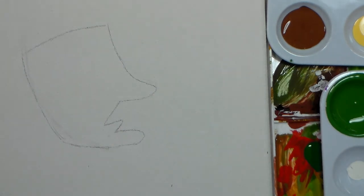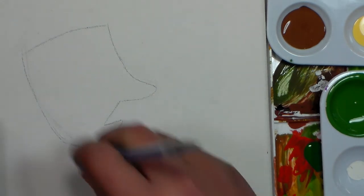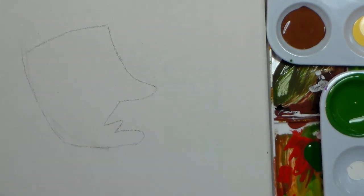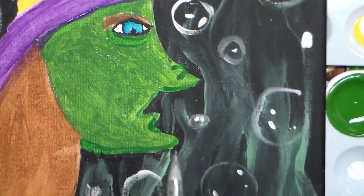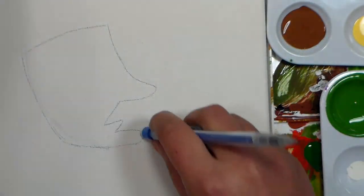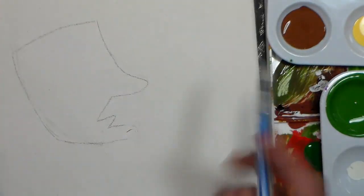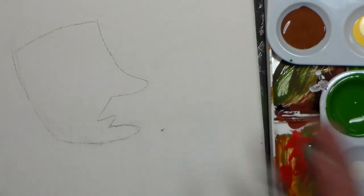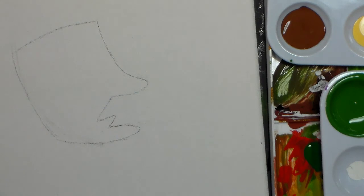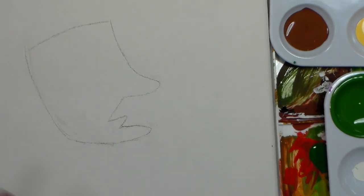When you put the paint in, it's gonna look a little bit different, but I think that's good for the face for right now because that's what mine pretty much looked like. If you can see the shape of the face right here, it's about the same. And I'm gonna make my chin a little bit pointier because I'm gonna make it look as much as I can like the other one. And I think that looks pretty similar. And that's what I'm hoping for right now.